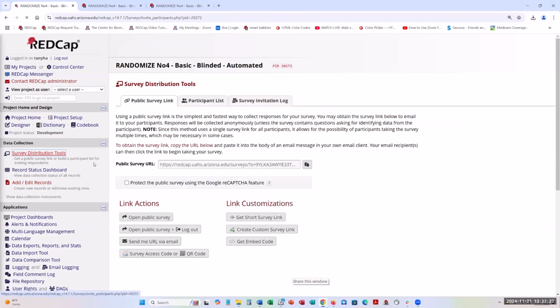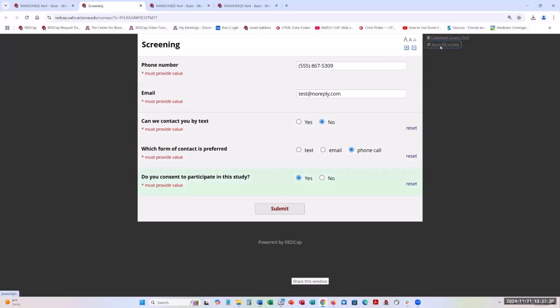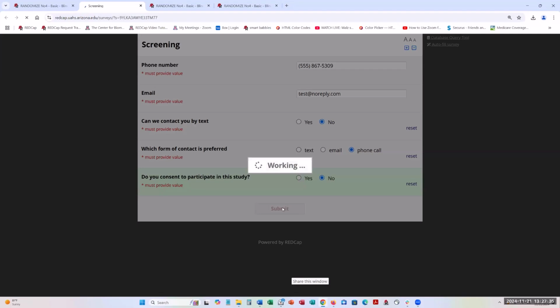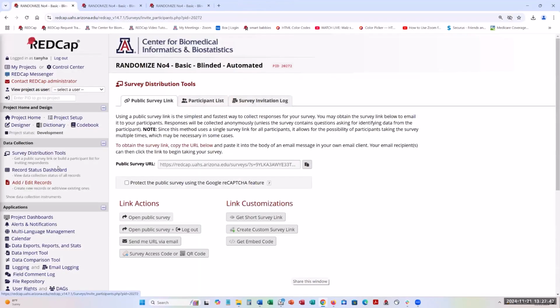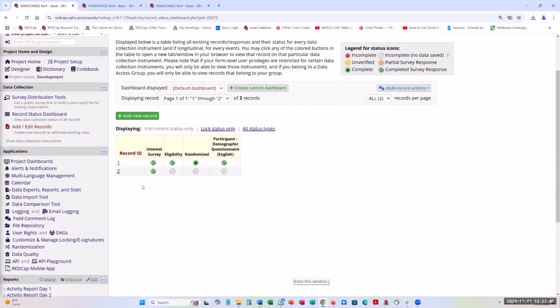Now let's say we have a person, but they decide they don't want to. They don't want to consent. So in the survey settings, notice it just places them right out of the study. Going back to your dashboard, and this is what you see. So now you can do an actual count of those who were interested but didn't consent.